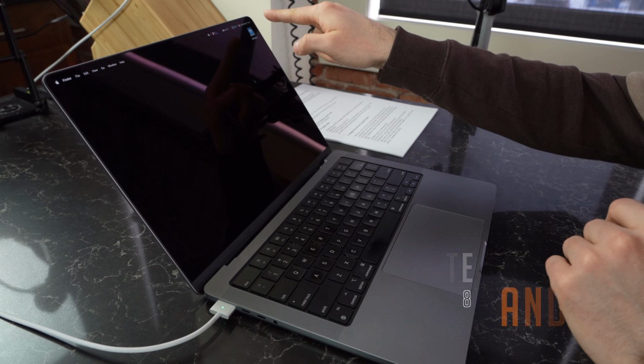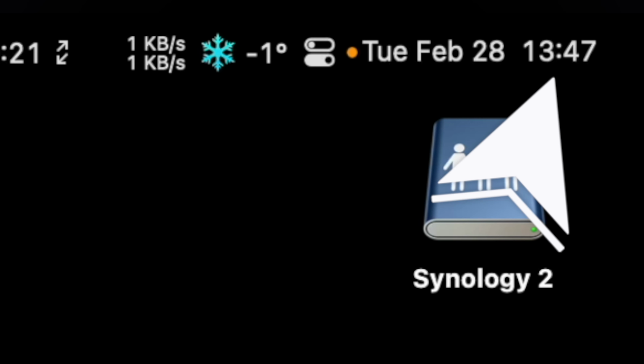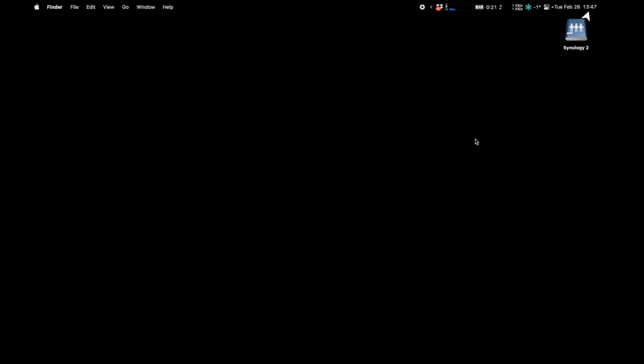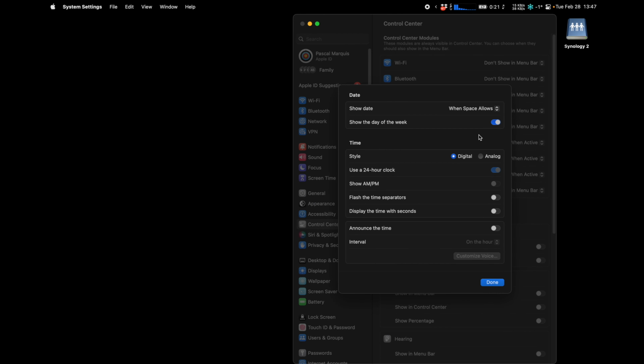The next thing that I will do is set up my computer in 24-hour mode. If we look at the upper right corner, just right here, I can see that it's already in 24-hour mode. You go inside Spotlight Search and look for clock menu bar and use 24-hour clock. All right, already in.